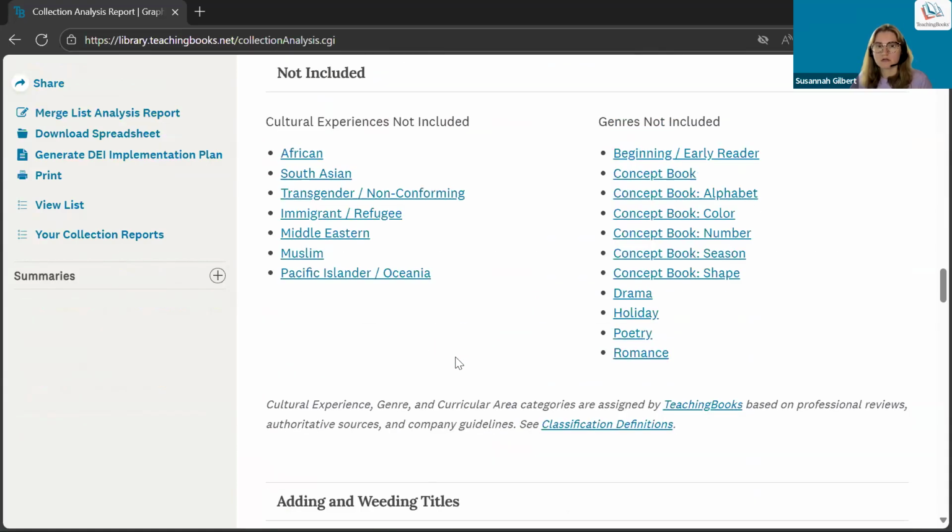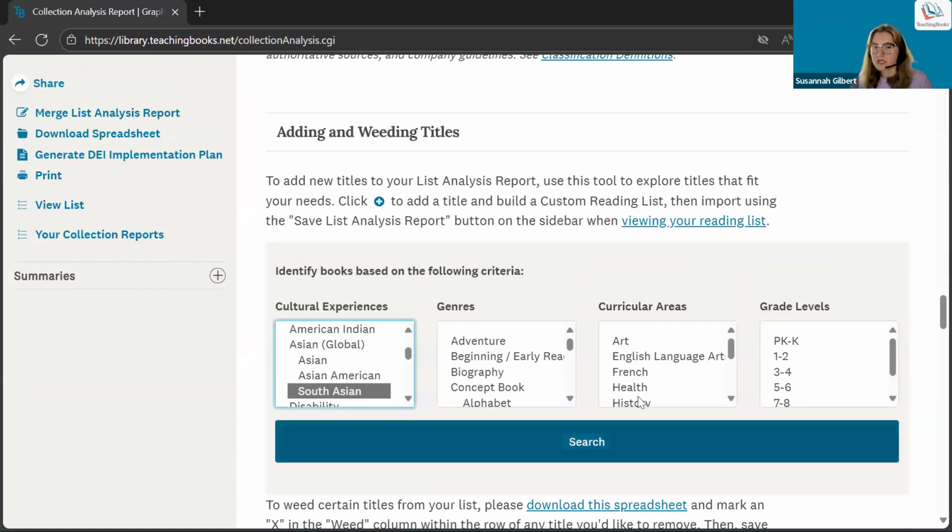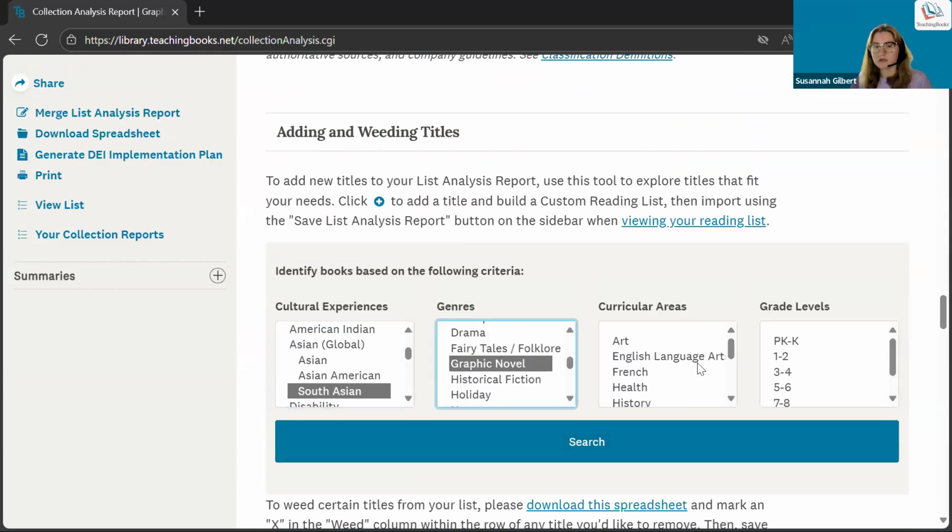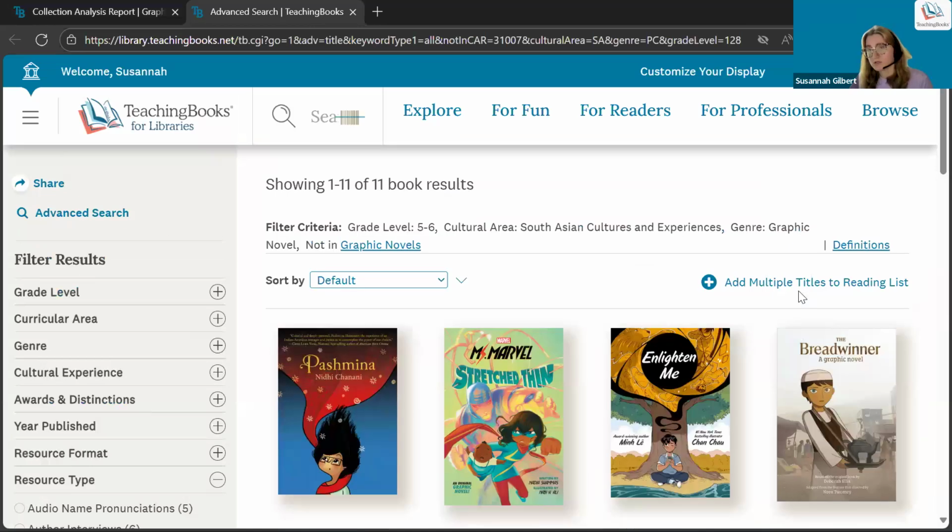All right, so we want South Asian, and maybe we want to grab our graphic novels from the start. We could pick a grade level or a curricular area and then search. The really nice thing about that search tool is that it's going to weed out titles that you already have on that list. So you don't have to think about, okay, what 235 titles did we already put on our original list?